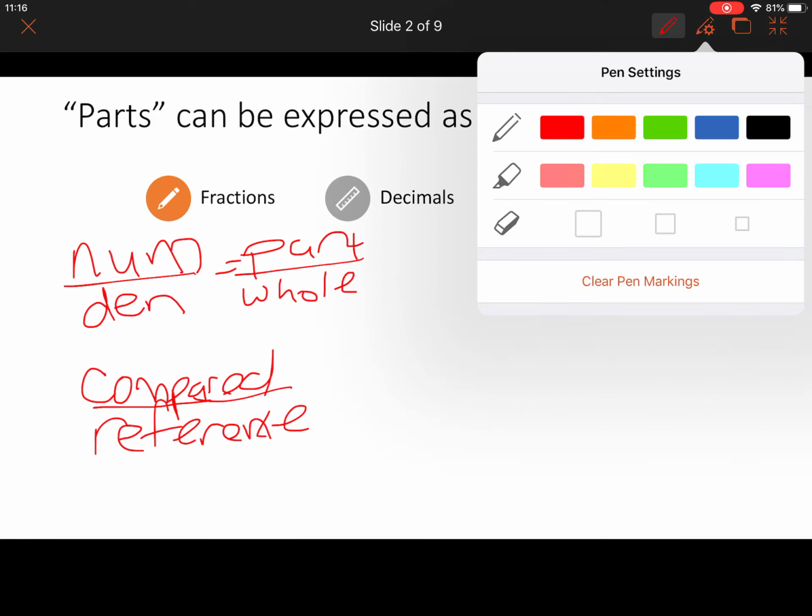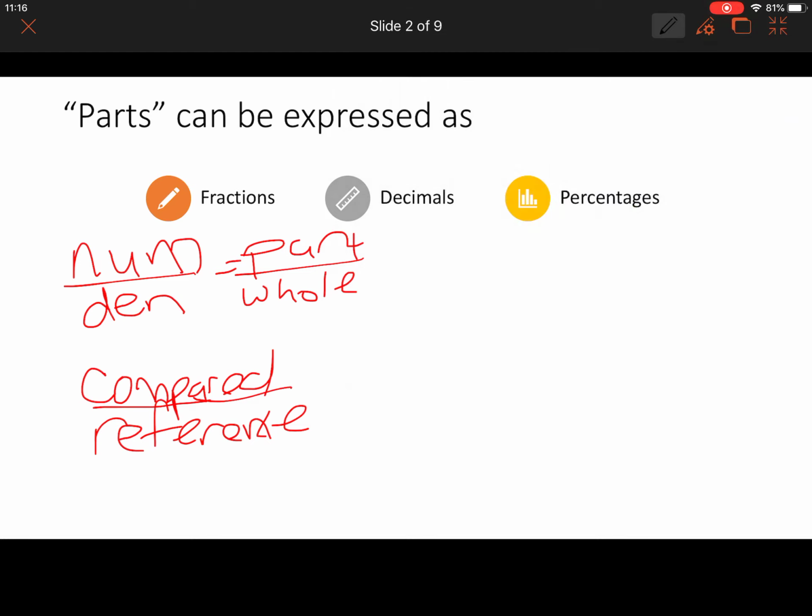Decimals are nice values because they're standard. They work great in your calculator. This is what we want to type in our calculator. Fractions do have the upside that both parts of the fraction and the actual division of a fraction all have values. So since we have it standardized, we have all those numbers there. But we don't always understand, like if you get 8 out of 14 right on a quiz, people want to know what that, quote unquote, means. We want to see it standardized into a scale that we're used to. And that's where percentages come in.